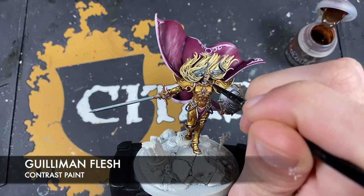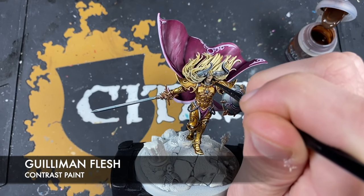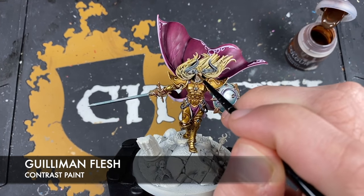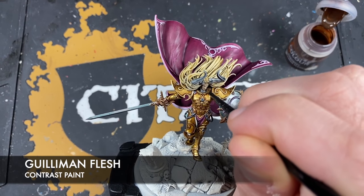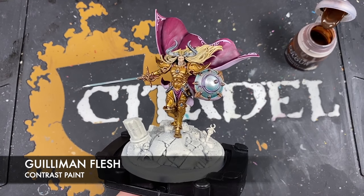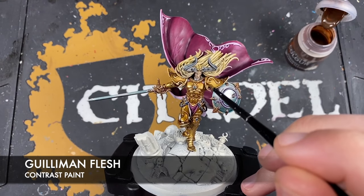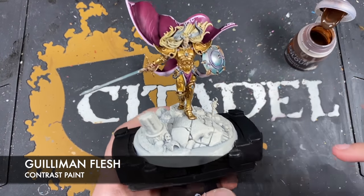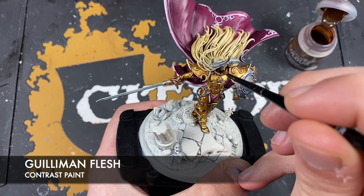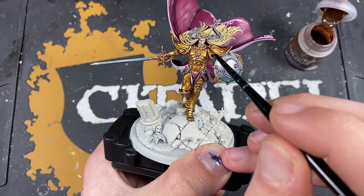Now, we're not using loads of Guilliman Flesh. We want him to be quite pale, so we don't want to drown it in Guilliman Flesh. You can see I'm just using one little brushful to get us all the way home, just like that. Actually, I got a little bit too much just there, so I'm going to use the brush to mop it up. We also want to make sure that we do inside his neck, just like that, because that is also all flesh, because he's naked under there.